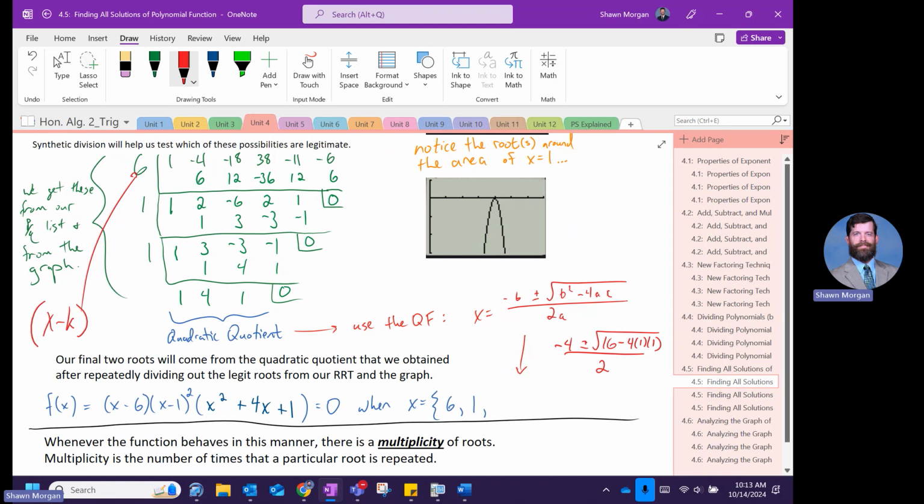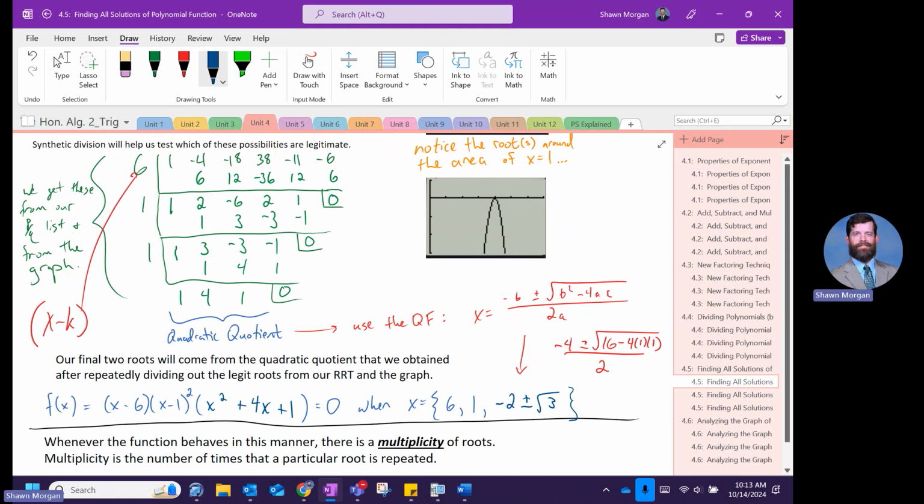All right, so we got square root of 12. Now square root of 12 has a factor of 4 hiding in it. So it's 2 radical 3. And then you could cancel out the 2. And so look at what we're going to be left with. We're going to have -2 plus or minus square root of 3. Those would be our other 2 roots. And so for those of you like Nash, I think you said you had gotten an answer, but you weren't 100% sure on it. Beautiful.